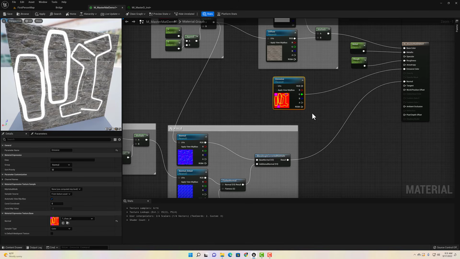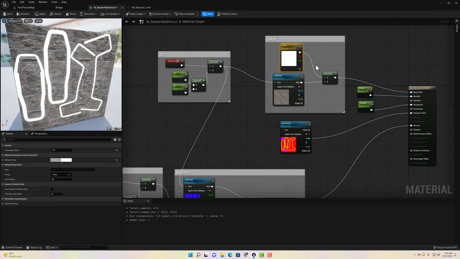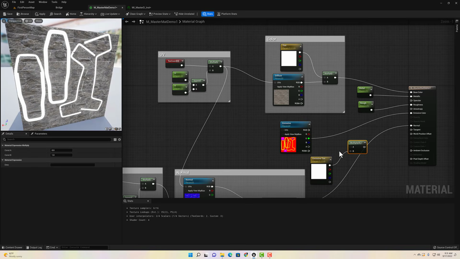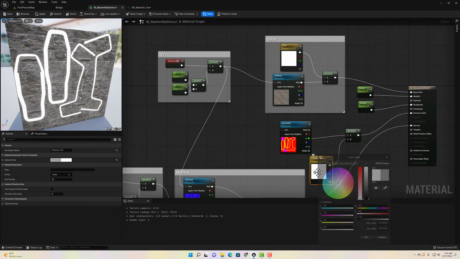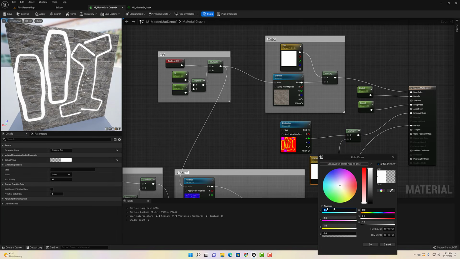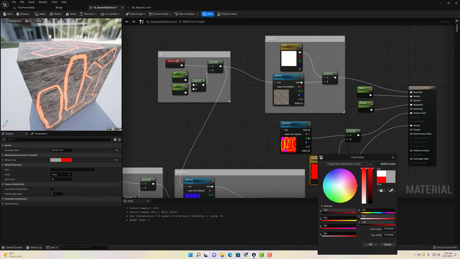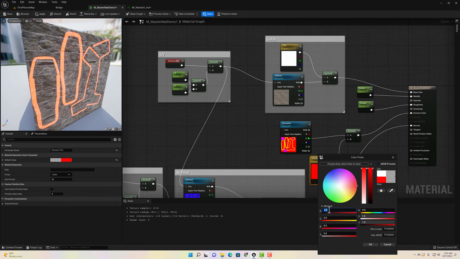So now how would we give that a color? Well, we could do the same thing and just duplicate a tint, and we could call this emissive tint, and we could multiply these together. Grabbed the G channel, right? So there we are, the emissive tint. Now if we wanted that to be just red, then we could do that. But one of the things you can do also is overdrive to get a really strong glow. So we can go over 1, just make that really glowy.